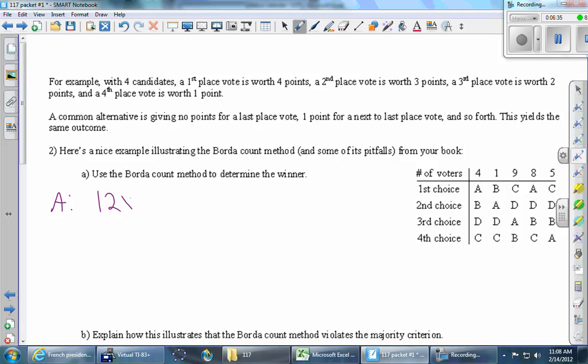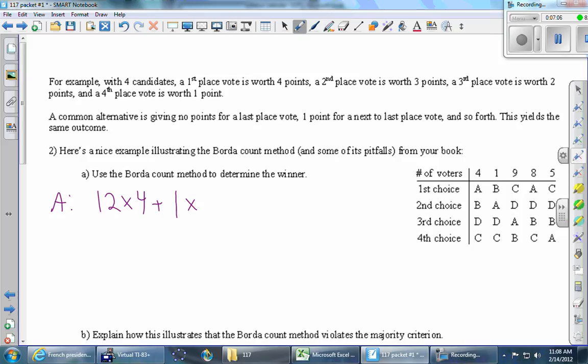Times it by 4. Thank you. Everyone agree? They have 12 votes. Each of them gets 4 points. Plus, now we're looking at A's second place votes. How many second place votes does A have? It's 1. And it's really 1. It's not just saying A is only in 1 column. Why is it really 1? Because in that column, you look up and you see only 1 person has voted for A in second place. So 1 second place vote.